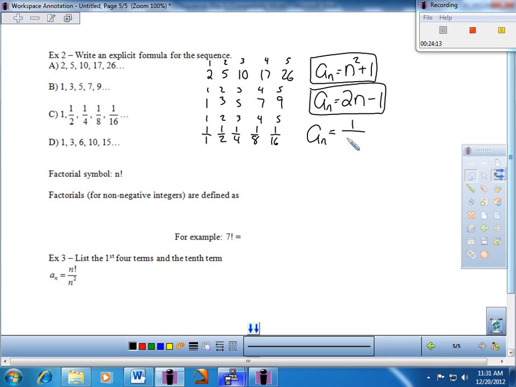So it looks like I'm a little out of sync. So I'm going to do it wrong, and I'd ask you to fix it. It's not 2 to the n. What do I have to do to those inputs first before raising it to the power? So it looks like this is 2 to the 0. So what do I have to do to the 1 to get to 0? I'm seeing that. And as a matter of fact, this type of expression will come up in just a couple days. But yeah, I think that's going to be the case, because this is 2 to the 4th down below, even though we're at term 5.